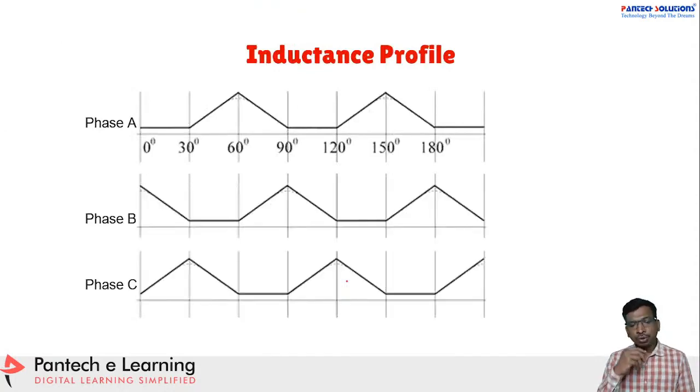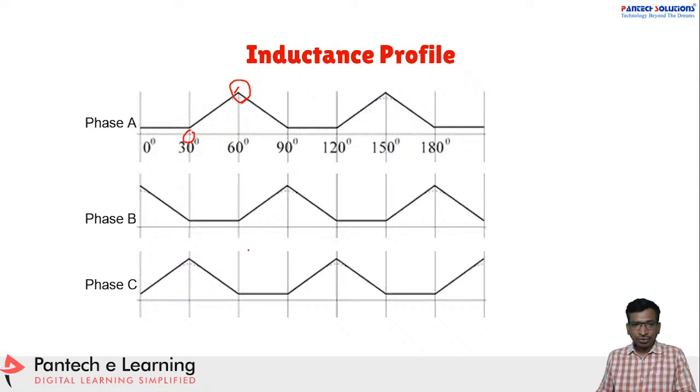Now, how to enable the switches? How to excite the phases, at what instant we have to excite, and which phase, right? So first you should understand, from the inductance profile, from the minimum position to the maximum position, right? So this is the excitation area. Here, if you apply a voltage, then that rotor will get aligned.